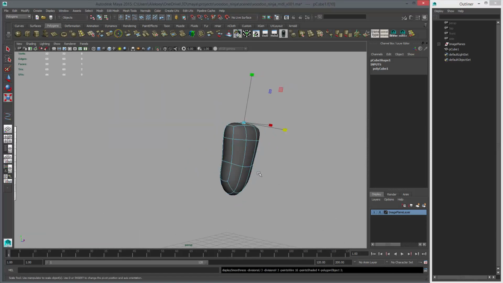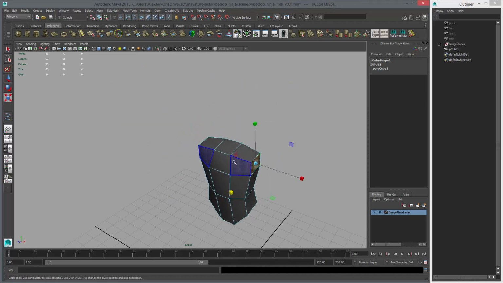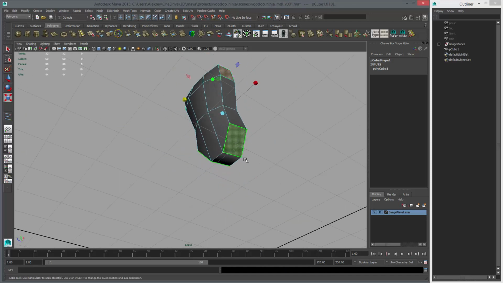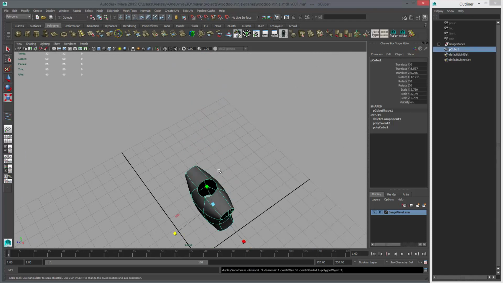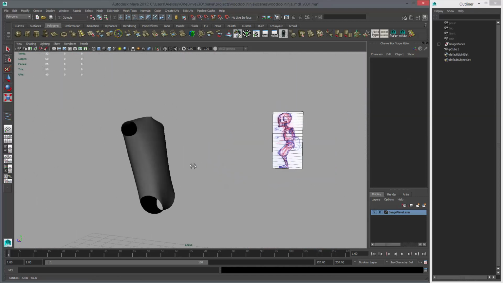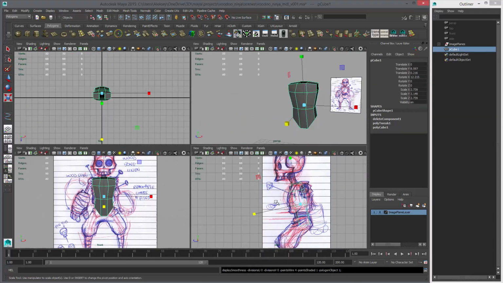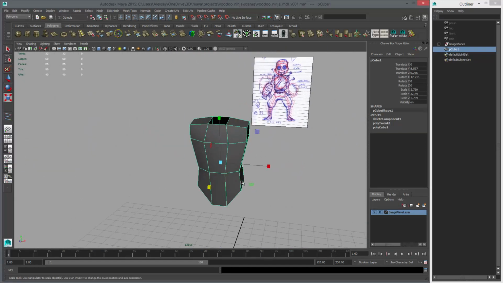And so now if we press 3 to preview, it looks like this. But if we now delete the arms, the legs, and the neck, and then press 3, you can see what we get. It's like a mannequin body. So it's a really good start. And I think we can move on from this.